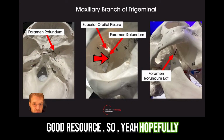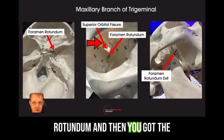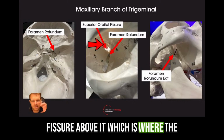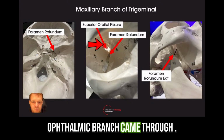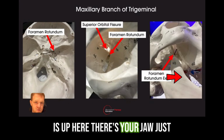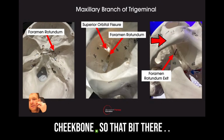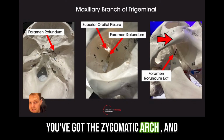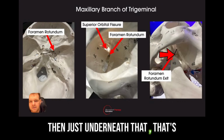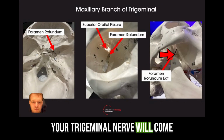So yeah, hopefully you can see on the video, we've got this round hole, so that foramen rotundum, and then you've got the fissure above it, which is where the ophthalmic branch came through. And then the foramen rotundum exit is up here. There's your jaw just there, and that bit there, that's your cheekbone. You've got the zygomatic arch, and then just underneath that, up under there is where your trigeminal nerve will come through.